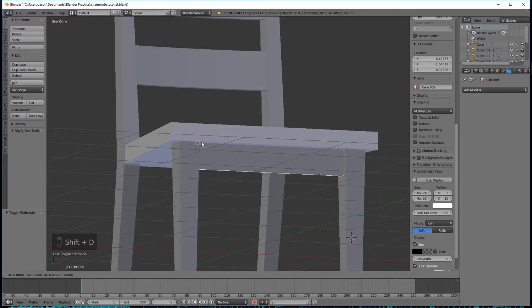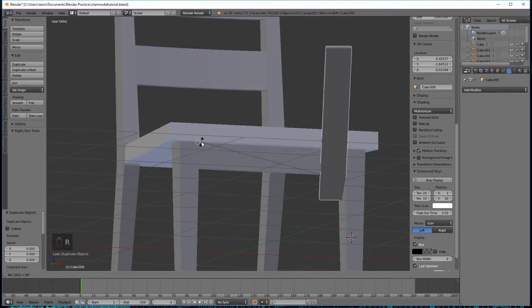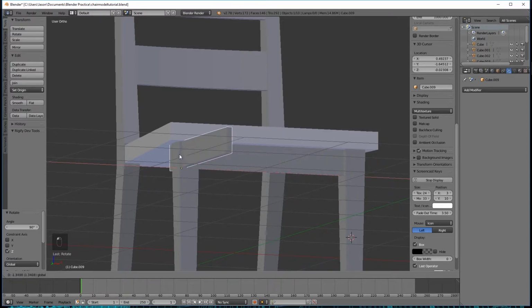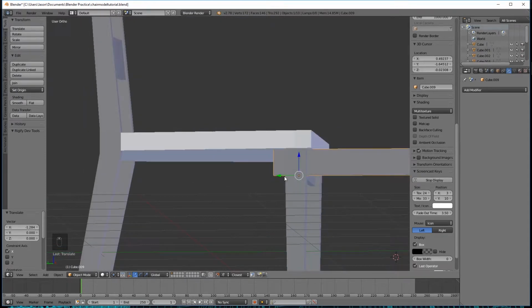Now Shift D. And we're going to hit R and then 90. First, we've got to do RZ90. That's kind of snap in the center there.